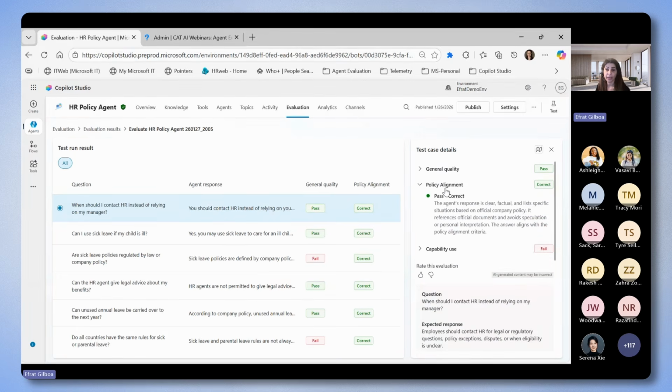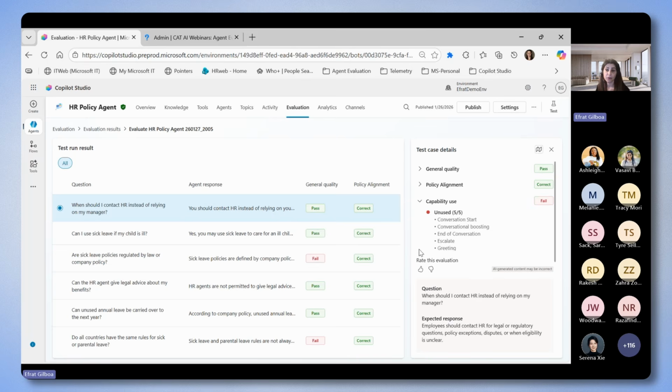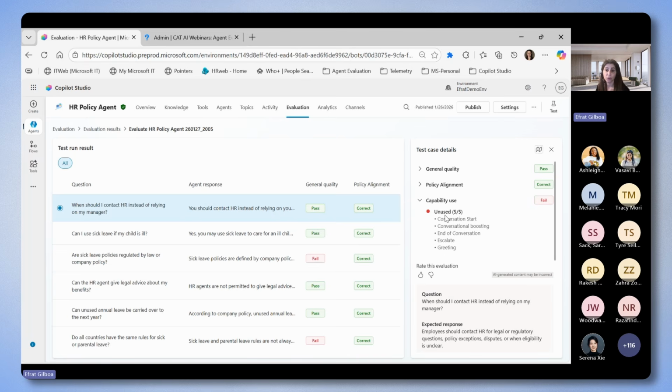Here is the classification grader. So I created, as you saw, the instruction, and I see the outcome, whether it's pass, meaning correct, or whether it's incorrect. And for capability use, whether we used those topics or not, you can see here that none of those topics were used during the evaluation.